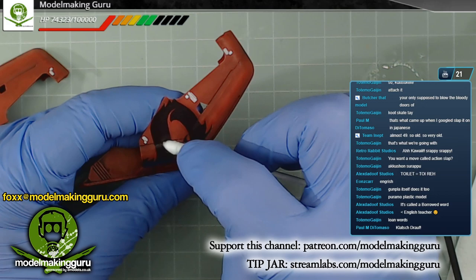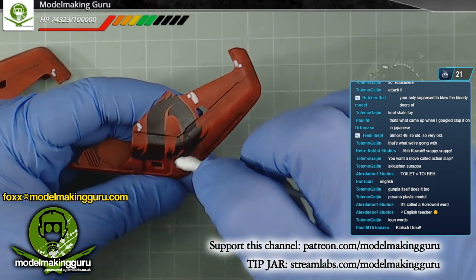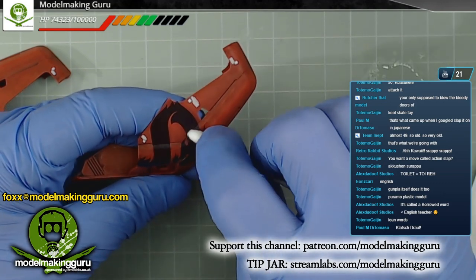Just gently, I'm not going to rip it. It's still got some stretch to it. The microsol softens it, so you can stretch it a little bit. But you have to do this when the decal is dried.